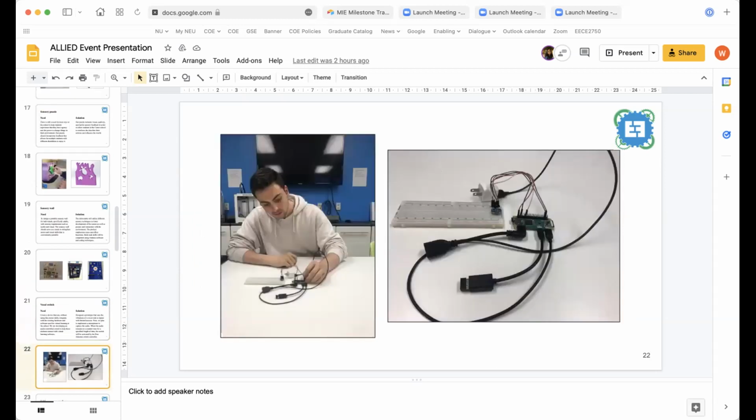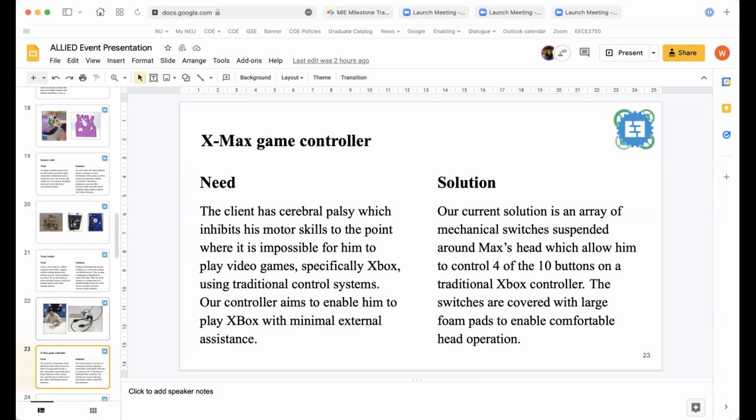So let's see, just a few more minutes. Another one of our favorite clients is Max Plansky, who has cerebral palsy. He's kind of a celebrity on campus. He's been very connected to the basketball team and is around all the time. We've known him basically for 10 years, all throughout his childhood, and now he's a young man. At different stages, he's had different interests that we've tried to support. At this stage, he was very interested in video games, and he really wanted more independence in playing video games.